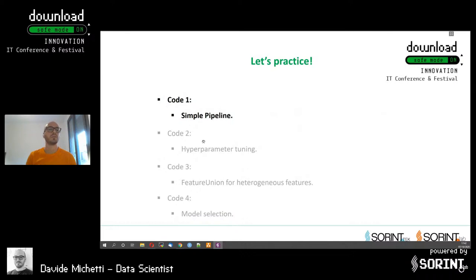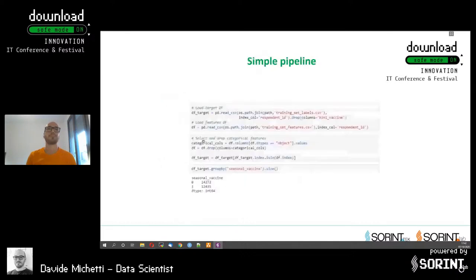So let's see how to build a first pipeline. The competition gives two files, one for the features, the X variables, and one for the target, the y variables. In the first box, I load the two CSV files with pandas. As you can see, from the target dataset I dropped the H1N1 vaccine target feature.